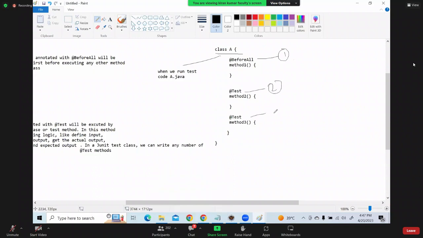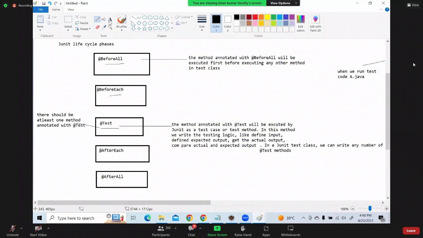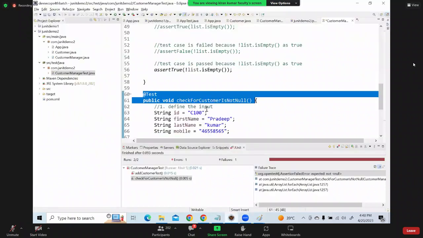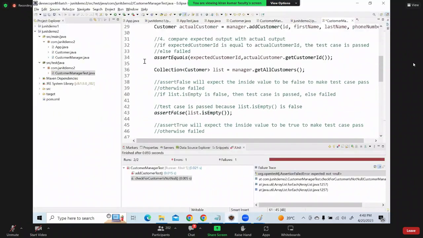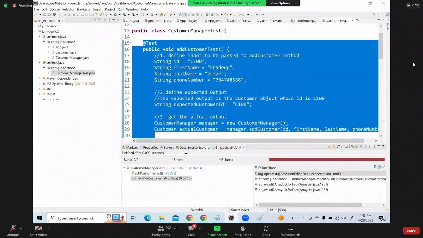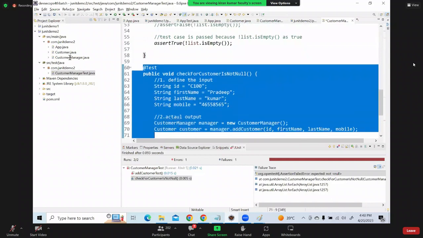Next, this gets executed. See, before all is an optional method. It can be there, need not be there. In our example, is there any method with before all? No, right? It is optional. But the test method is compulsory. One method should be there.